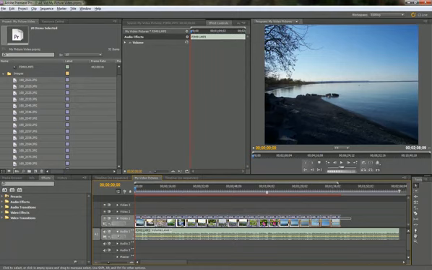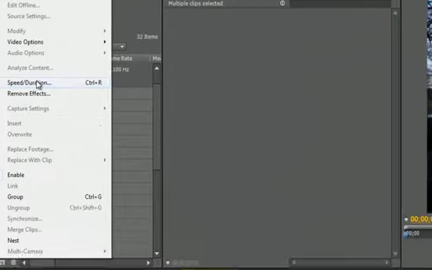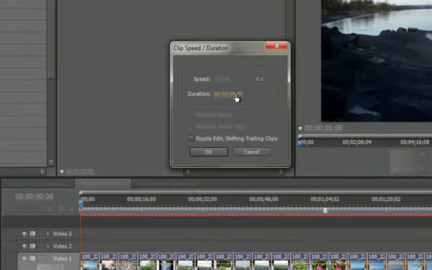So again, select all your images on the timeline, come up to your clip, and click on speed duration. Now you can actually set this in here. At 6.4 seconds, where the 5 is, that's 5 seconds, and the 0 to the right of it is for frames.